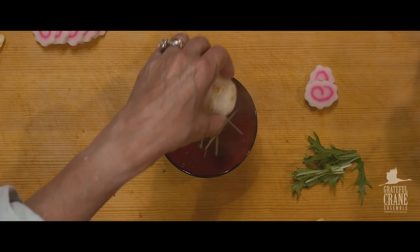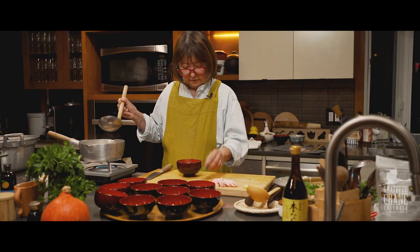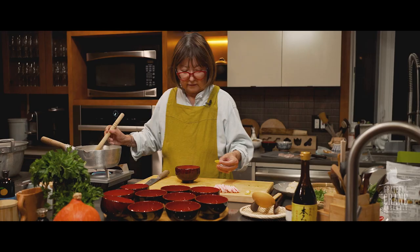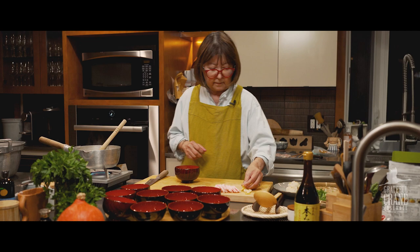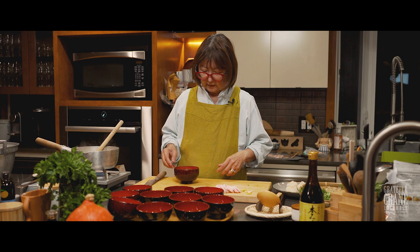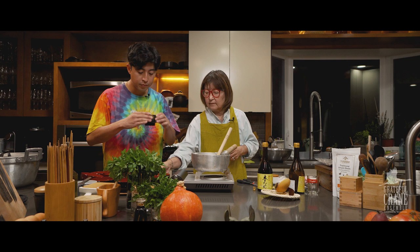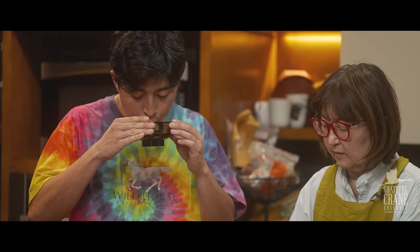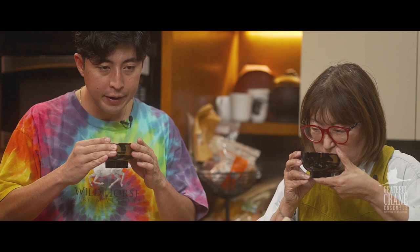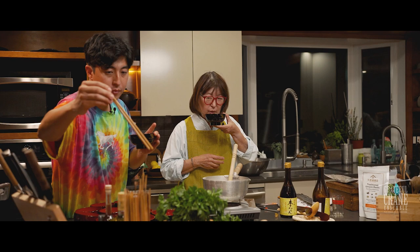Let's put in our mochi. Let's pour that soup tsuyu right on top of that mochi. Put in a Naruto, put the leafy greens. And then this is when we do our little trick with the lemon. And here we are. That's it. Want to try it? Let's try it. Yeah, it's good. That's called family right there.